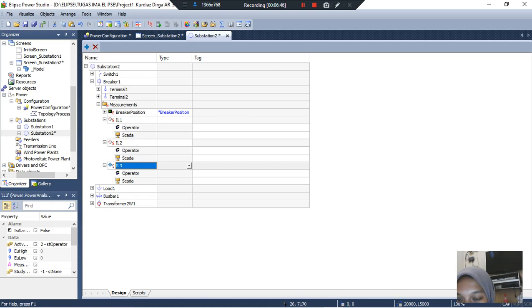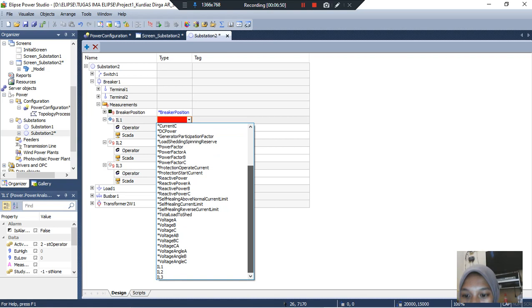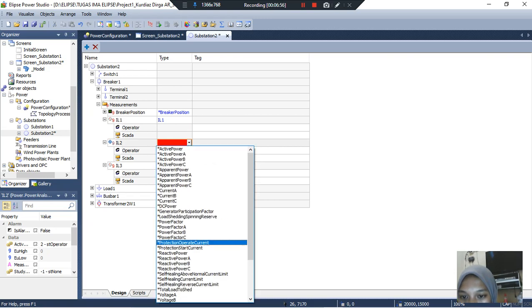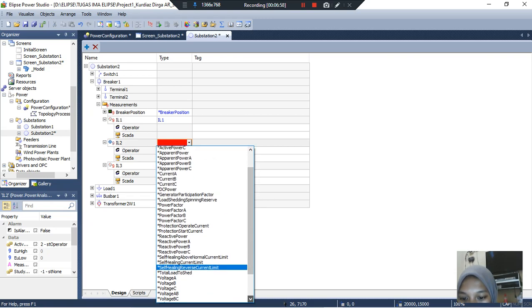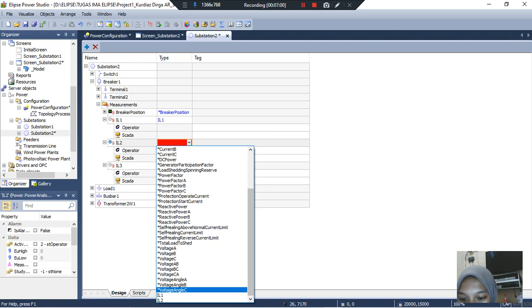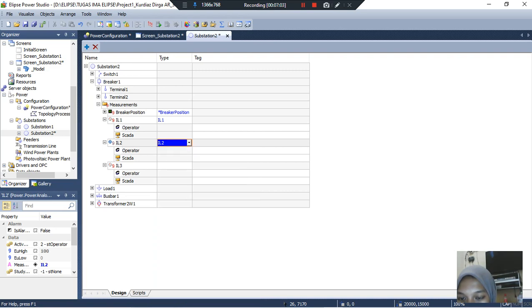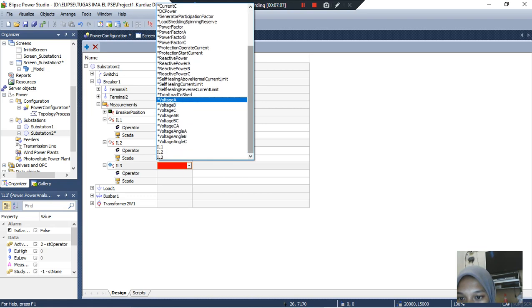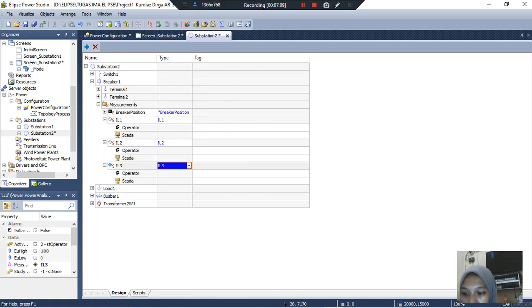For the type, we search IL1, and for the IL2, the type is IL2, and for the IL3, the IL3.